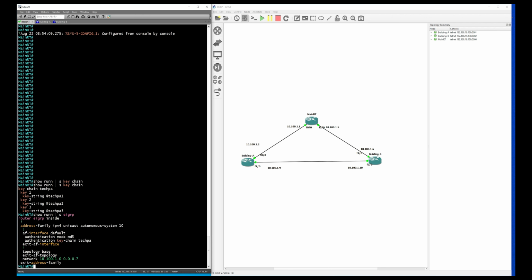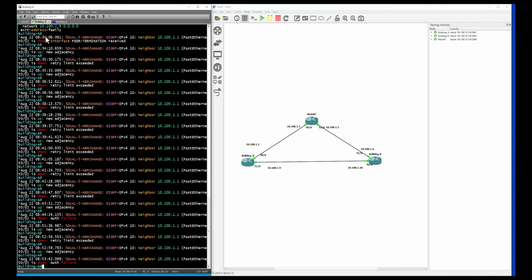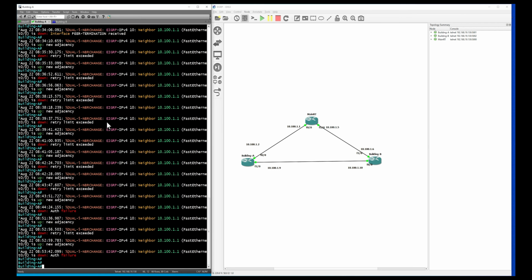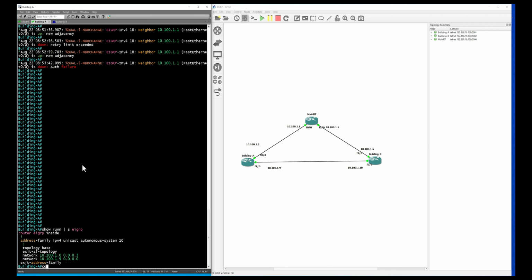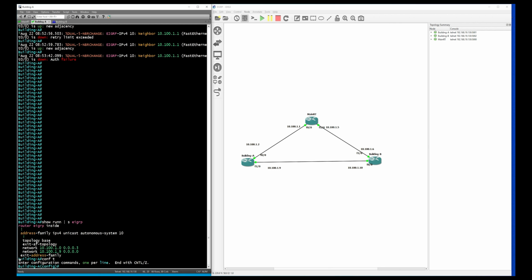Now I would like to configure building A. For building A, now I can say that the neighborship between building A and the main router failed for authentication.